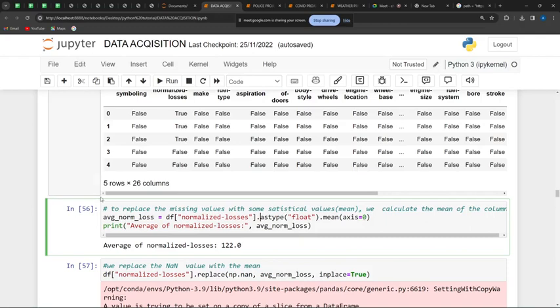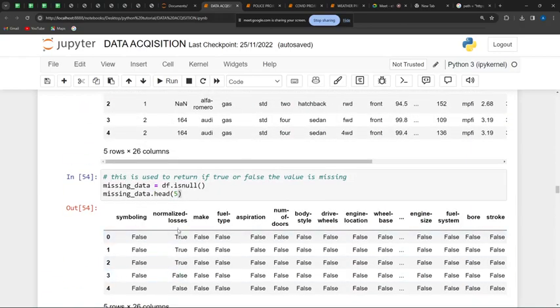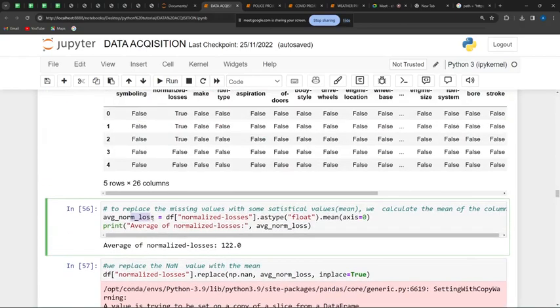I'll start again. I want to represent the average of this particular column. I want to represent it with a variable, and the name of the variable will be average norm loss. How do I do that? How do I select a column? We already did that last week. For me to select this column, I'm going to write the name of the table and I'll put the name of the column inside the square bracket. Then I will tell Python.